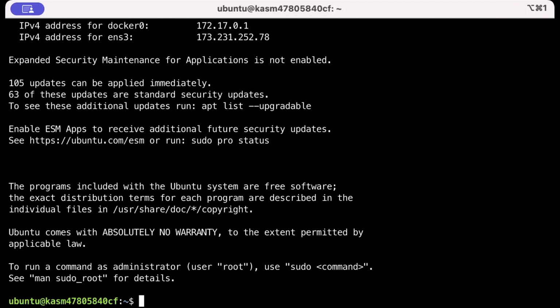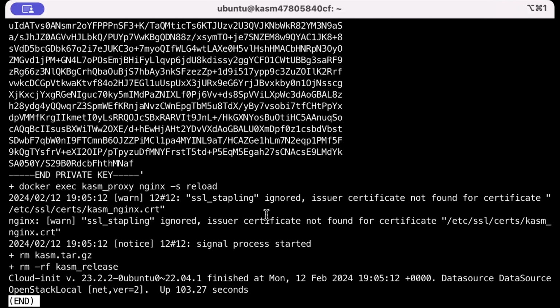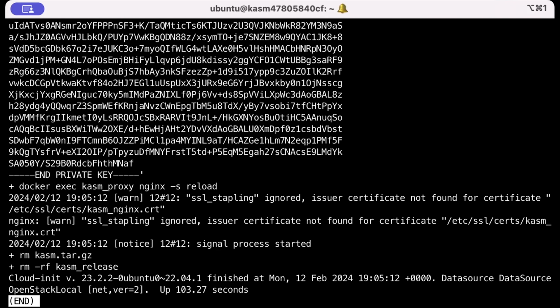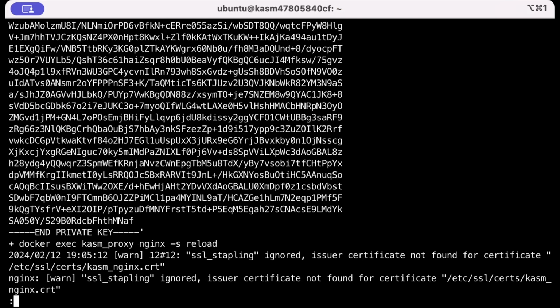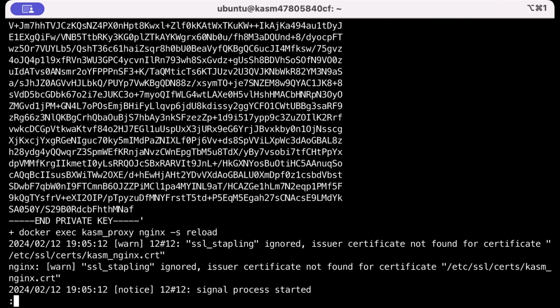And the startup script that we use uses Cloud Init. So on Ubuntu, the Cloud Init logs can be found in /var/log/cloud-init-output.log. Go ahead and skip to the back. In this case, it's working fine. We can see that the Kasm agent has installed. But you might see an error in here. It'll complain about something. This is a good place to check.